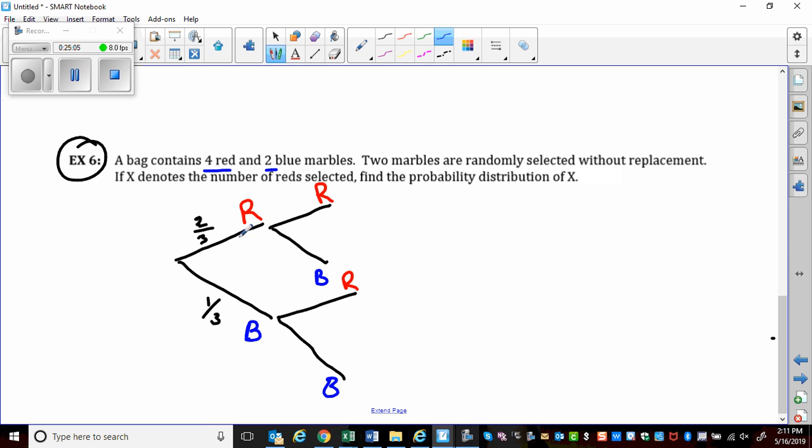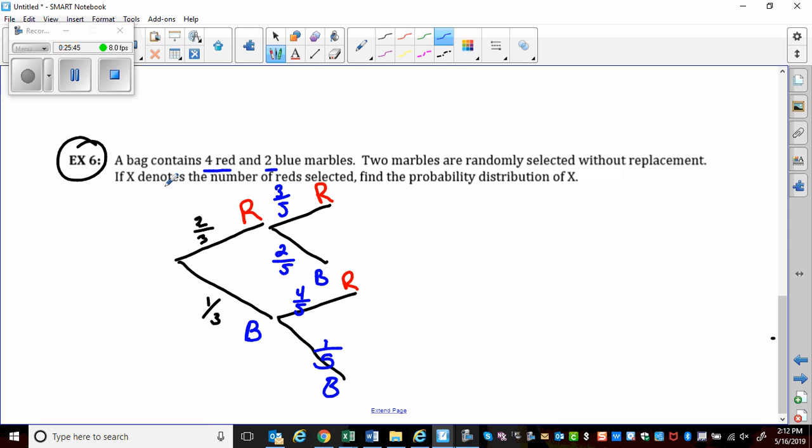If we take out a marble and it is red, then we're going to have 5 left, but only 3 of them are going to be red marbles. So this is going to be 3 out of 5. And all the blue ones should still be in there, so this is still 2 out of 5. Okay. Now, if I picked a blue marble, then there's still going to be 1 taken away, but it's blue. So the red, there's the same amount, still 4 out of 5. But since we took a blue one away, there's only going to be 1 left.